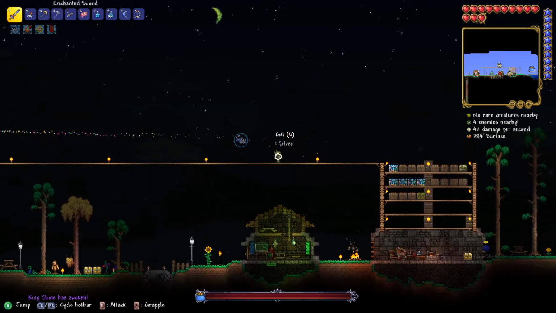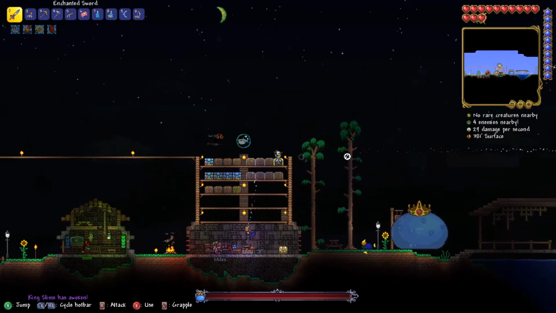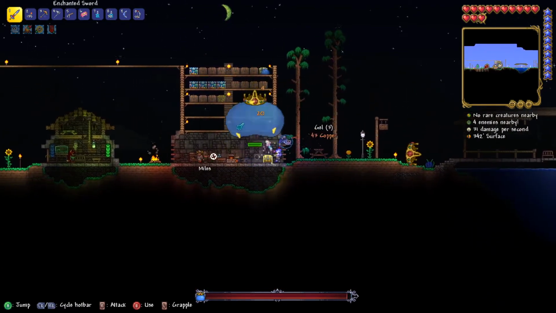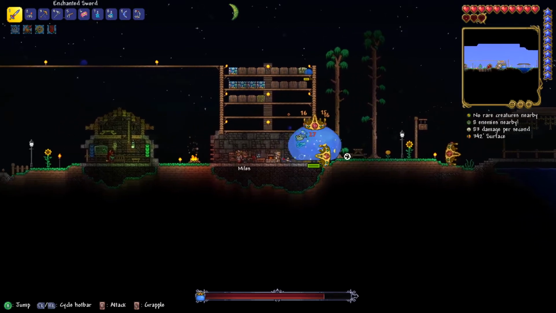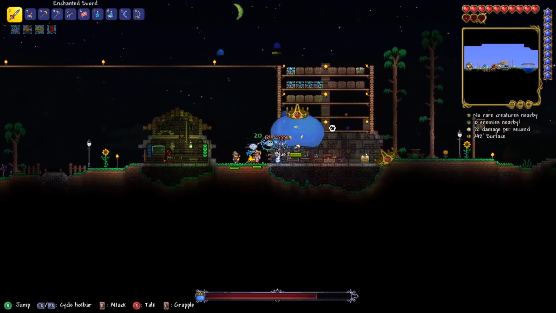Oh, there we go. King slime is woken. One boss right after another. Why not? Sure. Oh, he's inside. Okay, he's already taking quite a bit of damage. Oh, he's gonna spawn right on top of me. Let my NPCs do some damage while they're in there. Oh, ow.